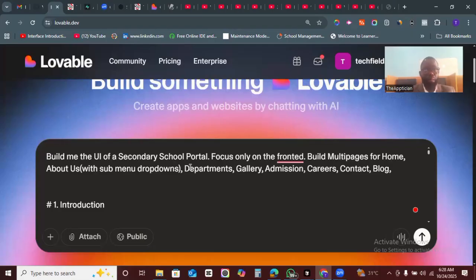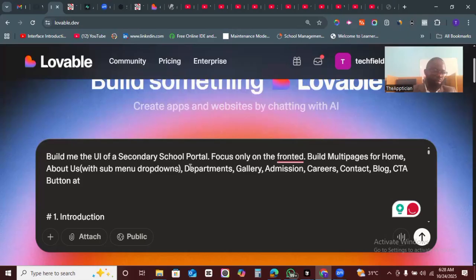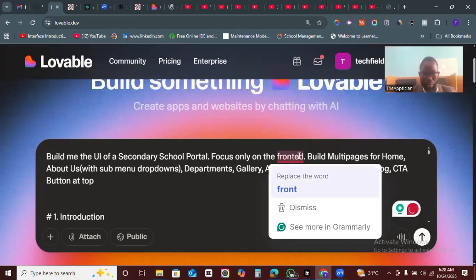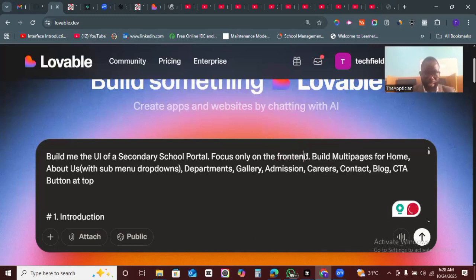Which other one? A CTA button. CTA means call to action. Most times you see a button at the top right of the website for users to perform a particular task or action. It could be to go to the admission page, something like get admission or book now or contact, or whatever you want to put there.